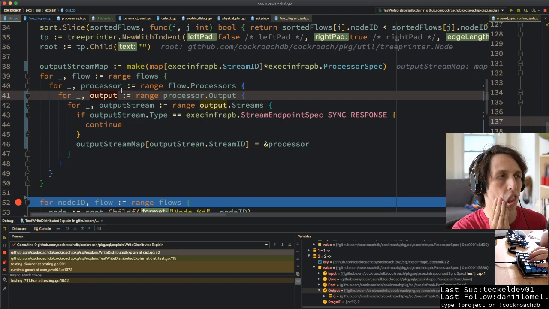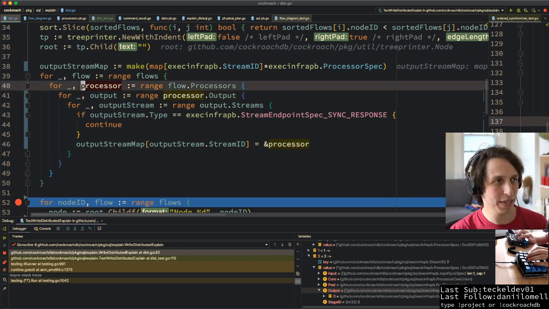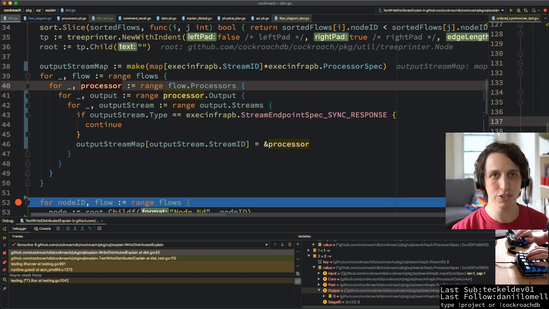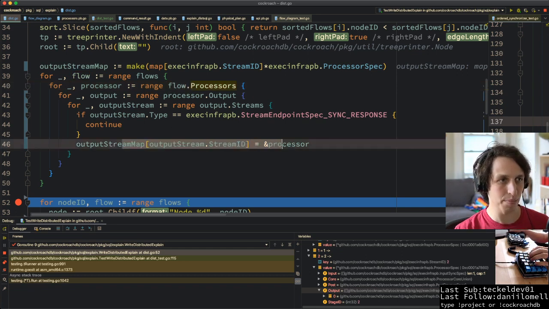Oh my god, I think it's because of this loop variable copy crap. This is a classic Go mistake. Who's a Go newbie? And it's not even a newbie mistake, because I just made it, and I've been using Go for like 4 years. If you use this form of looping, where you ask for the value in a slice and take the address of it, that's not going to do what you think, because it takes the address of the copy on the stack, not the actual thing inside of the array. So what happens is that you set this up, and then this is always the same, so everything gets screwed up.